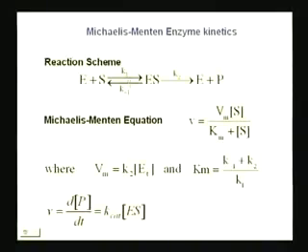We continue our discussion on enzymes and enzyme kinetics. What we discussed last time was Michaelis-Menten enzyme kinetics. Now for this we have a particular reaction scheme where we have the enzyme react with the substrate to form what is called an enzyme substrate complex. Now in this enzyme substrate complex we have an equilibrium, what is called a pre-equilibrium step, which then finally dissociates into the products E plus P.